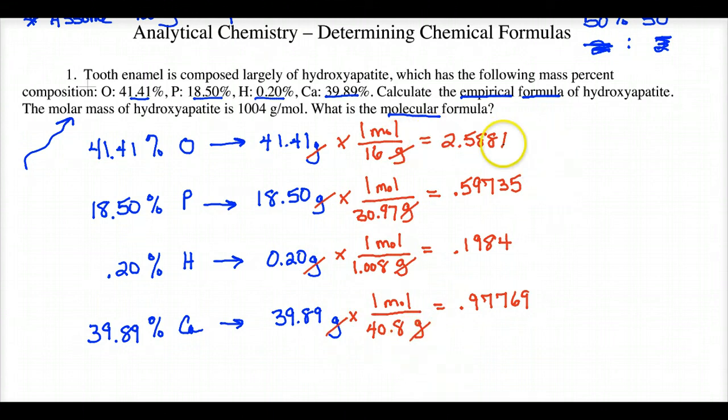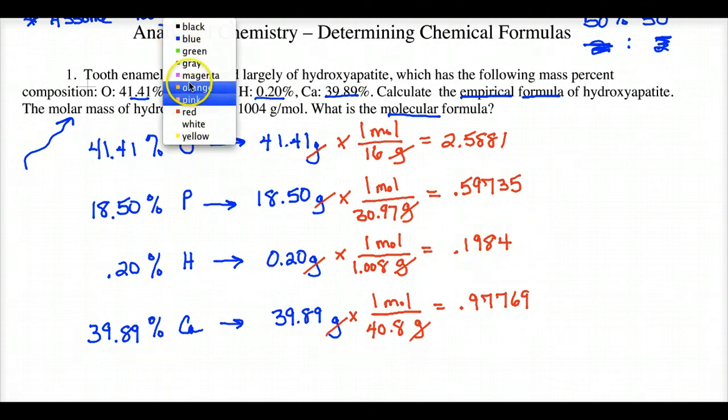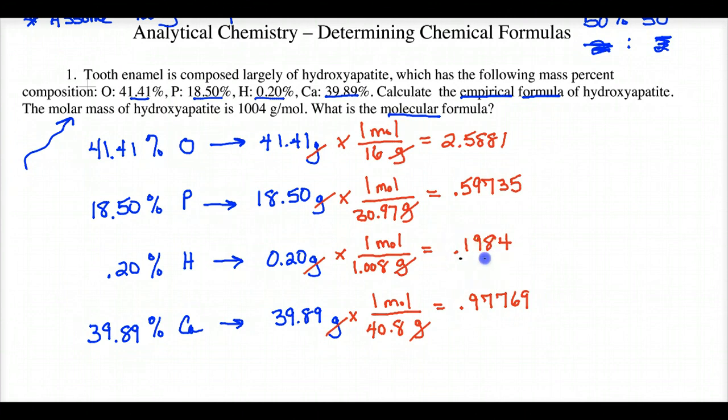Great. Now that I know the moles of all of these, and this tells me how many, in comparison to each other, or in this case, just how many grams equals how many moles, and moles is how many, the next step is to find the ratio. To find a ratio of how many compared to each other, I'm going to divide by the smallest number. So, the smallest number here is 0.1984. So, what I'm going to do here is I'm going to divide by the smallest number, which is itself, 0.1984. This is going to give me a 1. I'm going to divide this number by 0.1984. Let's go find that number. I'm just dividing by the smallest number to find the ratio of how many of atoms compared to each other.